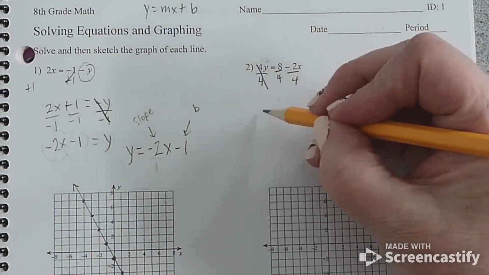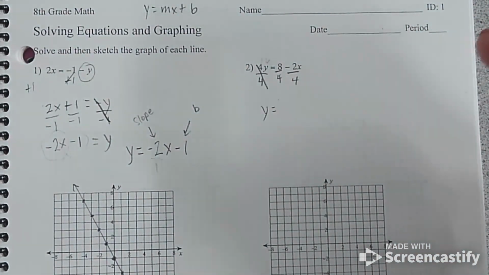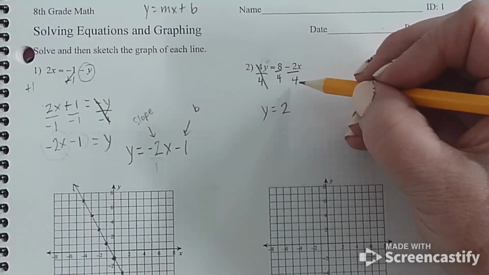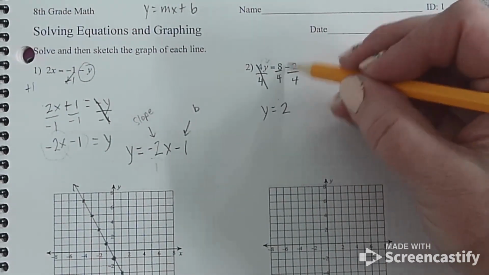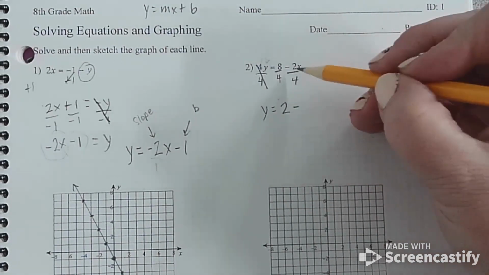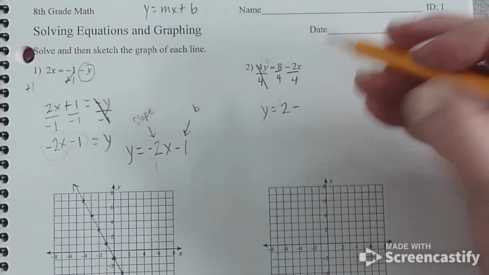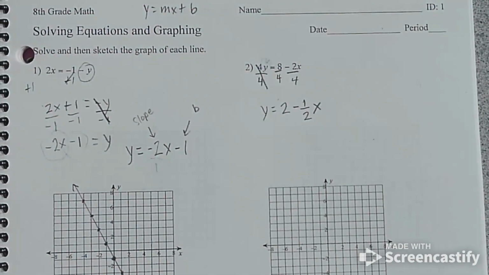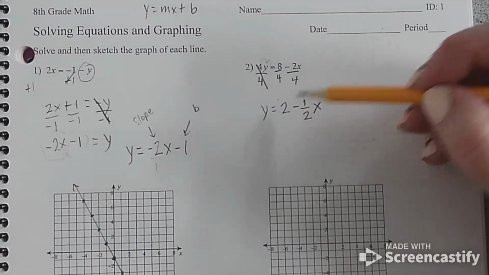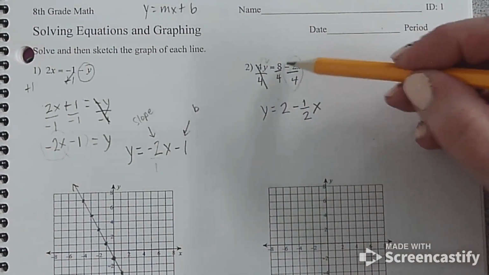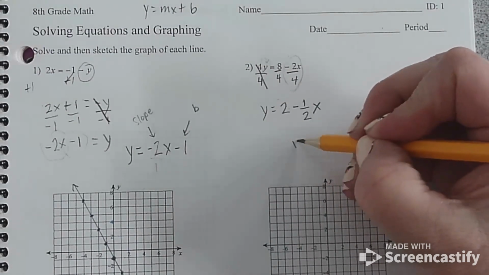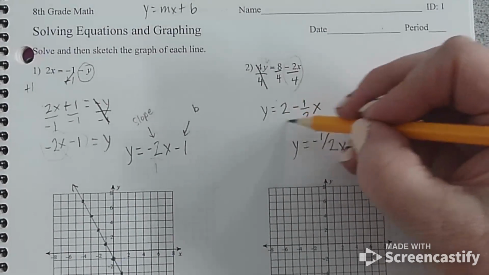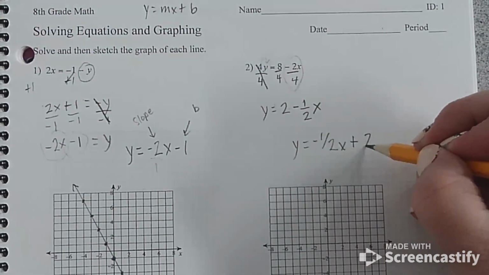Okay, so now we have y, and then what's 8 divided by 4? That is 2. And then we have -2 over 4, which we need to simplify. So 2 goes into 2 and 2 goes into 4 2 times. So that is 1/2. And then don't forget our x. So now we have 2 and -1/2 x. So all I did was simplify that and then bring it down. Okay, now let's put it in our slope-intercept form equation. And because this is a +2, we're going to make that a +2.